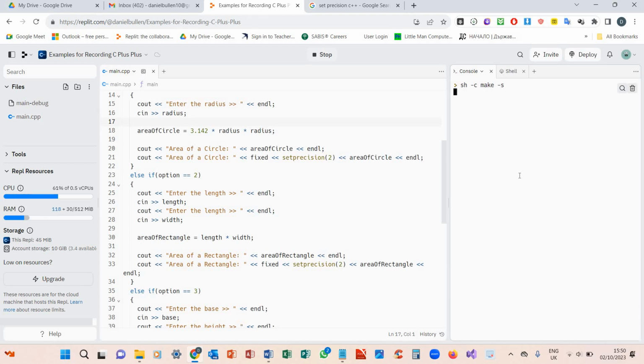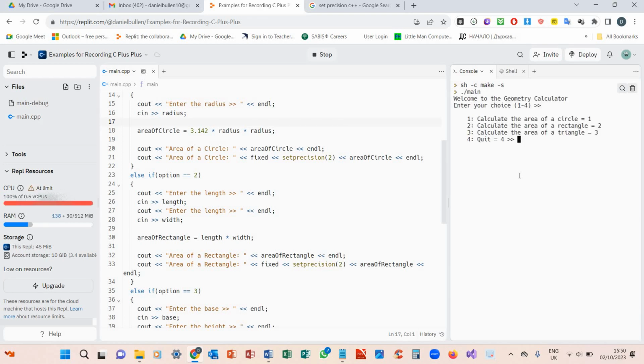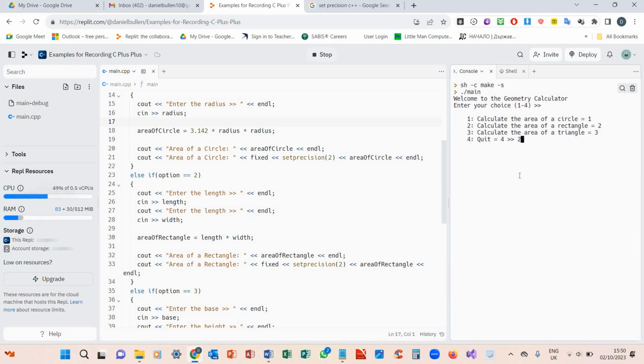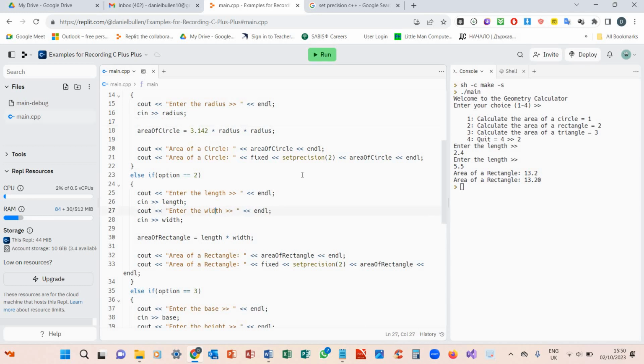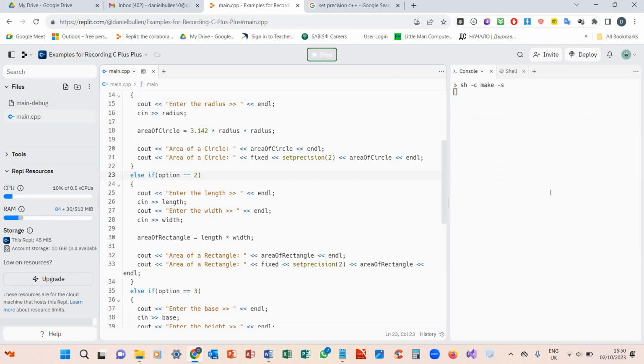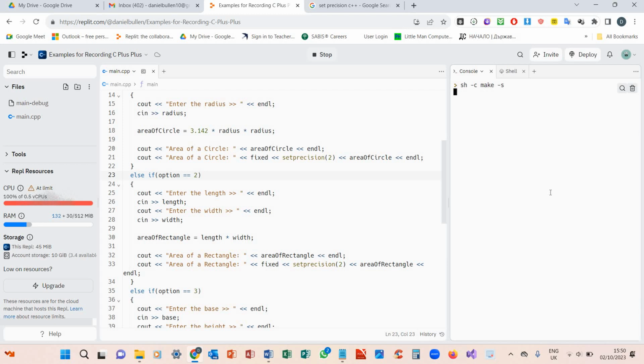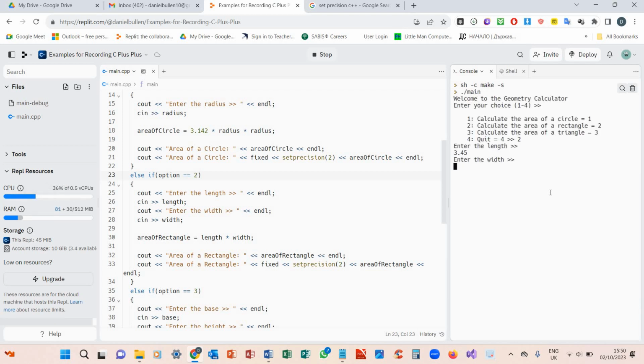Anyway, let's go to number 2, area of a rectangle. Length 2.4, and the width 5.5. So you can see the area of a rectangle, 2 decimal places. Okay, let's try another one just to be sure. So we're going to do 3.45, 2.14.